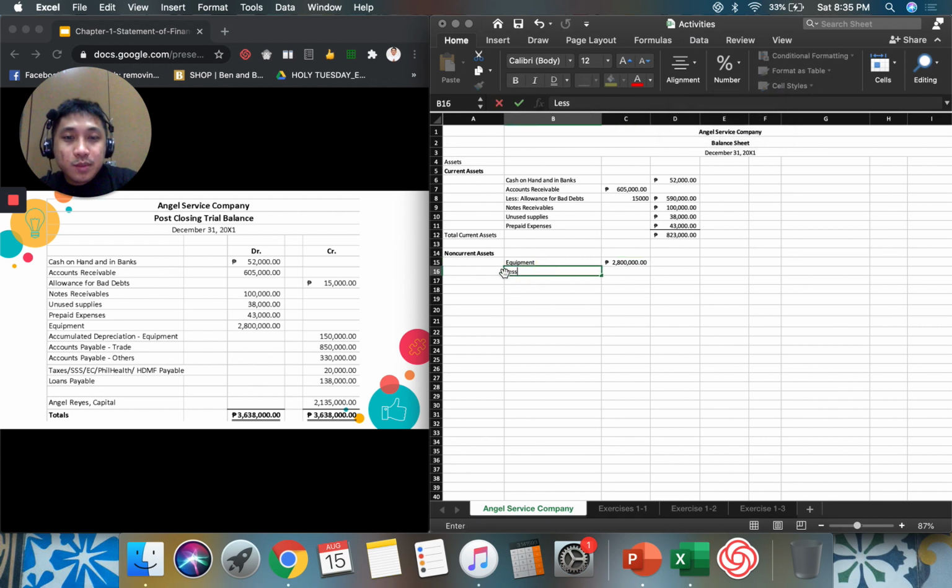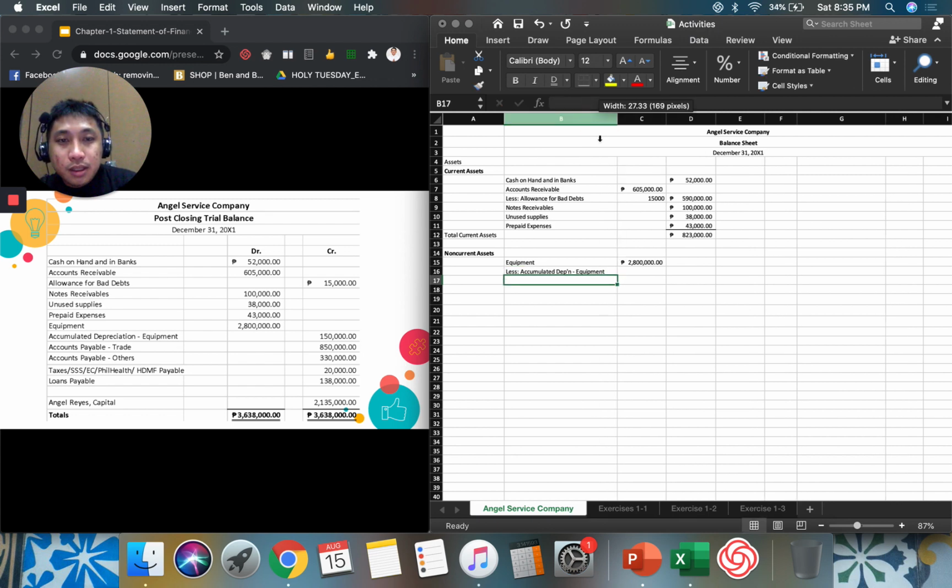Less, of course, pagbabawas tayo ng accumulated depreciation, equipment. So, accumulated depreciation, shortcut natin, equipment, amounting to, magkano po yung accumulated depreciation natin for equipment?